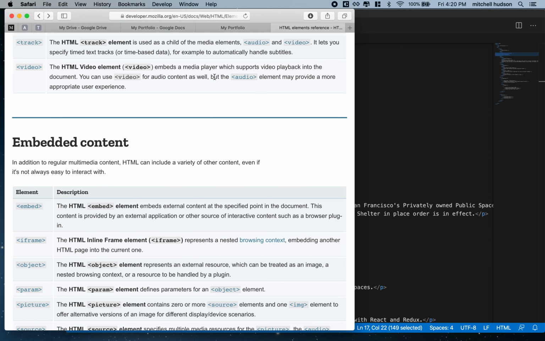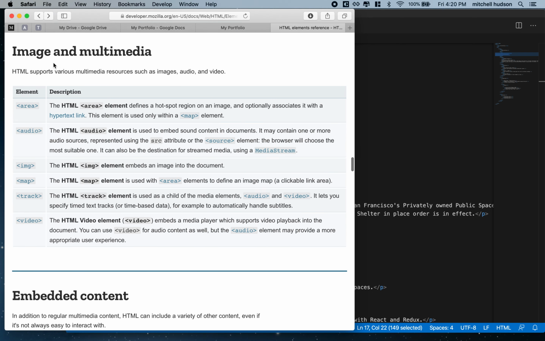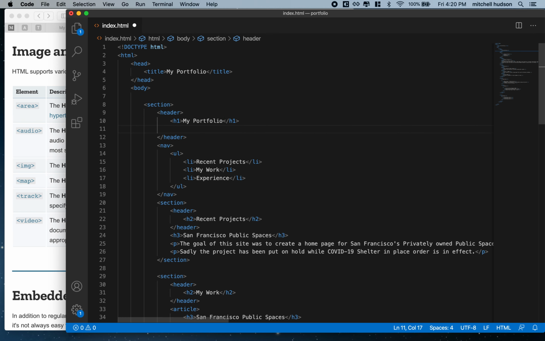So if I look at the list of tags here and read through this, you can see that we've got image and media. So if you want to embed an audio document in your file, you can use the audio tag. Or if you want to embed an image, you can add an image in here. Right? So I don't have a file here. Maybe I'll add one in a moment, but for fun, let's imagine I have the header here, and in my header, I also want to include my picture. So in that case, I would use the image tag.